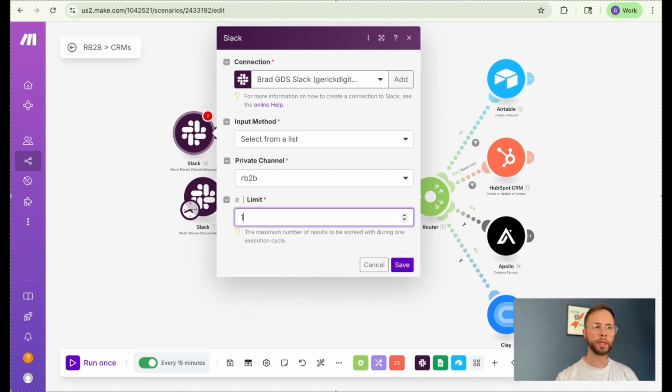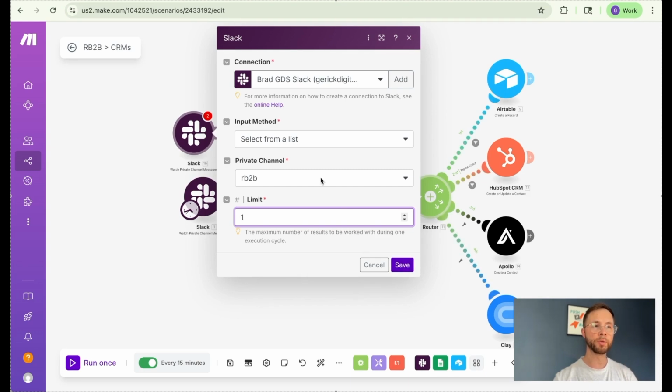Well, just one. And one tricky thing about Slack is there's a rate limit. So if your website gets a ton of traffic and it's identifying a lot of different visitors, it would probably be worth paying just for the RB2B information to get the email, because otherwise you're going to run into rate limits and you're going to miss a lot of your visitors because it's just going to fail to run this process. But for now, let's hit save.